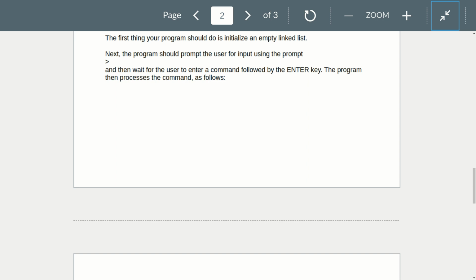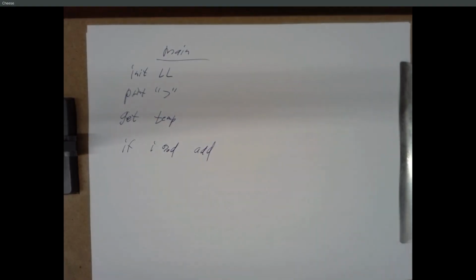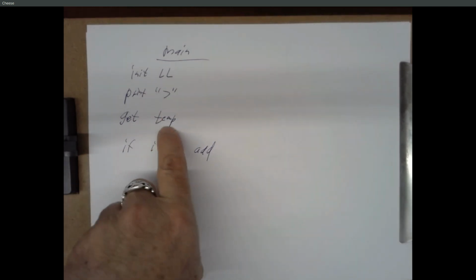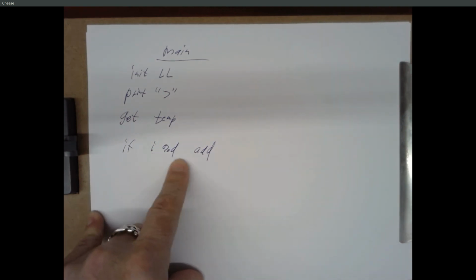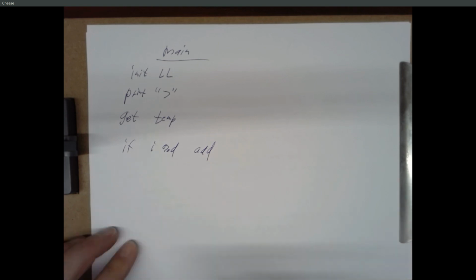Initialize the linked list, print a prompt, get a string. If it's I followed by a %d, call add. All right, initialize your linked list, print a prompt, get a line of characters from the user, parse it with scanf. If it's an I followed by an integer, call your add function.